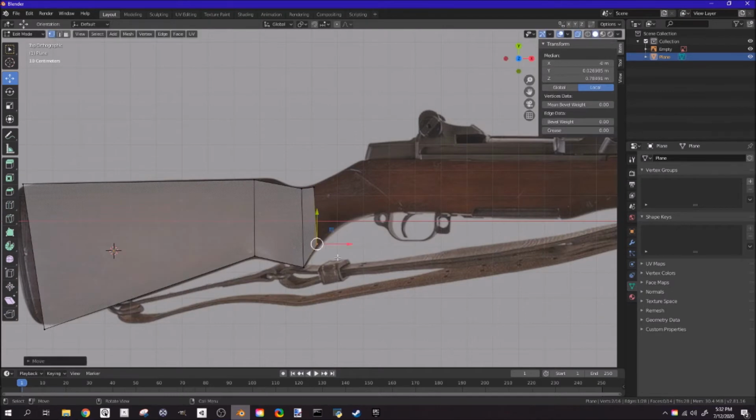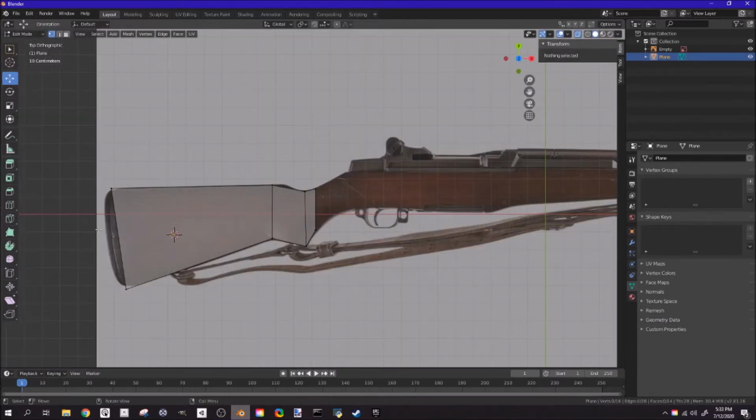I'm just gonna move these parts along, starting to get some bit of detail there. Now, see how there's a corner right here. I would move this right here. That looks kind of ugly, so later we're gonna come back and add something. That's pretty good for this back stock right here.